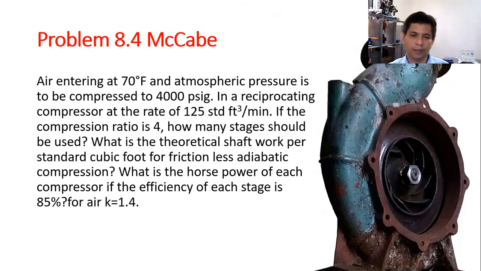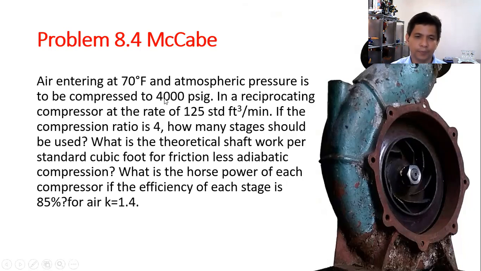Okay, so how do we find this? So just equate the pressures. Pag atmospheric, that would be 14.7 psia. Tapos yung final pressure niya ay 4,000 plus 14.7 psia. Just get the root, what will be the root to get a compression ratio of 4. Parang ganun lamang yan in order to find the number of stages.